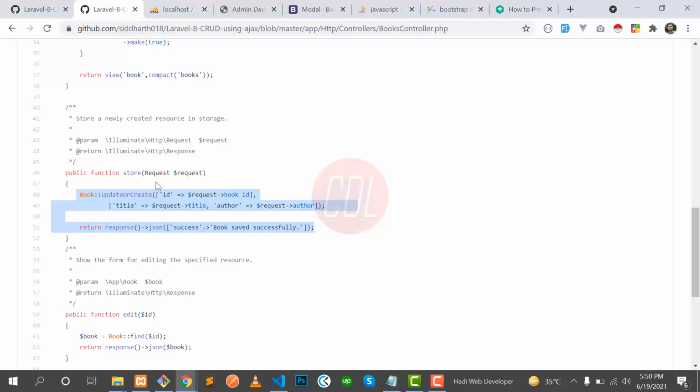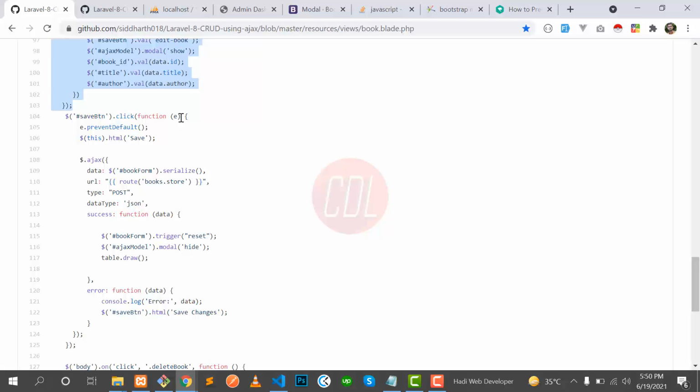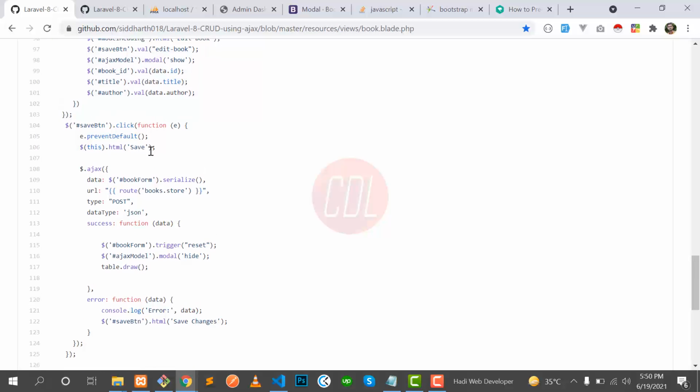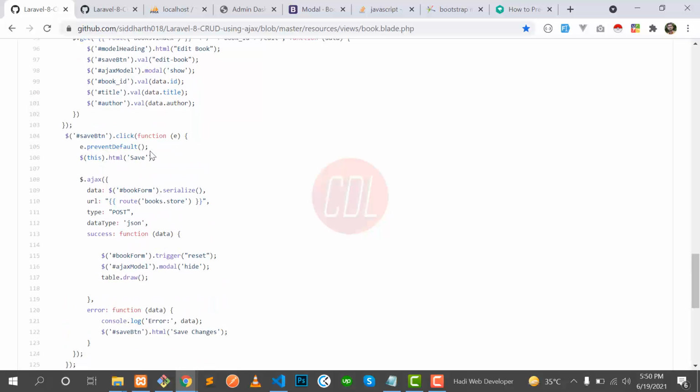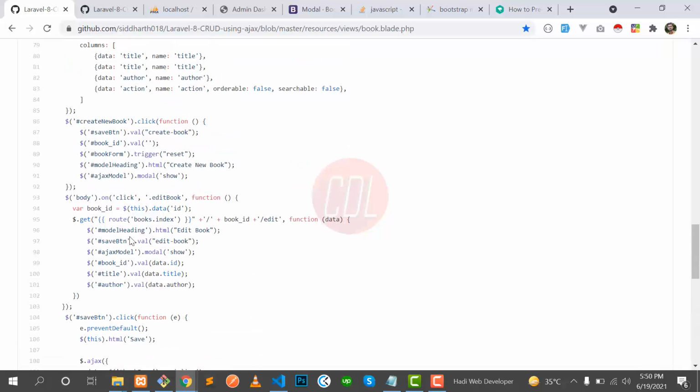Book find, and we are returning it back. When it's returning the response, Laravel by default returns the response in a JSON format. We don't need to provide return response inside the JSON.